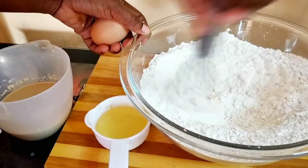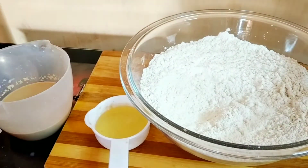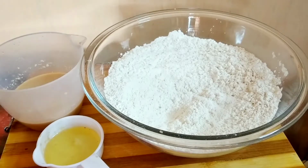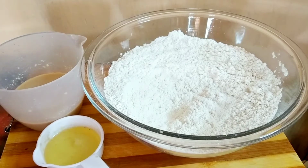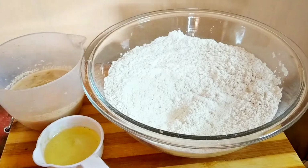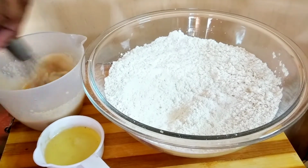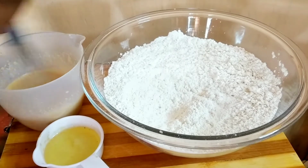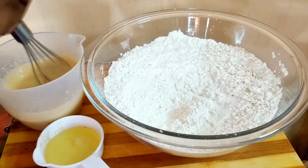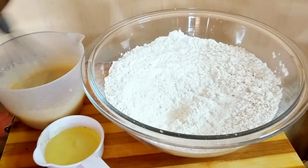Afterwards, I'm going to crack my egg and mix it with the milk, with the yeast mixture. So here I am adding my egg into the yeast mixture. So after you add the egg, just give it a good stir so that it can be fully incorporated. Afterwards, I'm going to make a hole in the center of the flour and I'm going to pour the mixture in. But before I do so, I'm going to add my melted shortening.